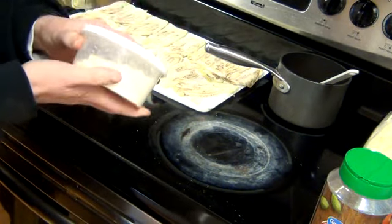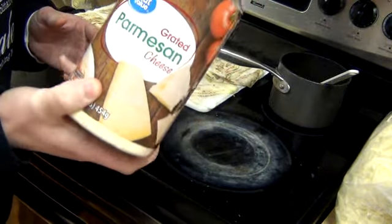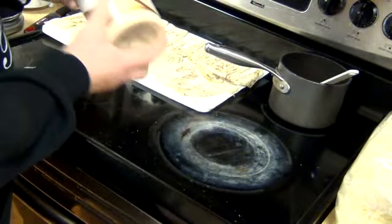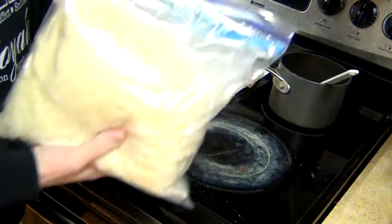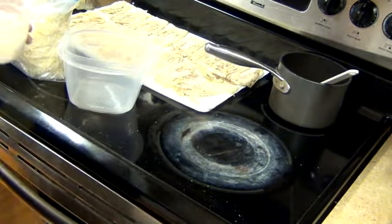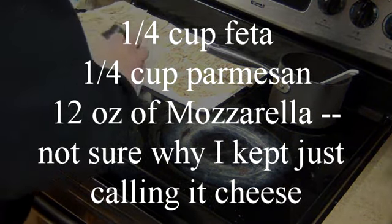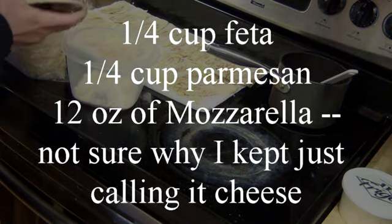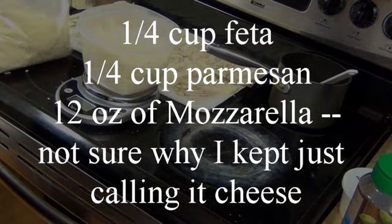For our cheeses, we're going to do some feta, which is awesome. We're going to do some cheap Parmesan because that's just what I have. If you have freshly grated, that would probably be better. And we're going to do some mozzarella. 1/4 cup of the feta, 1/4 cup of Parmesan, 12 ounces. So there we go. We got 12 ounces of cheese.